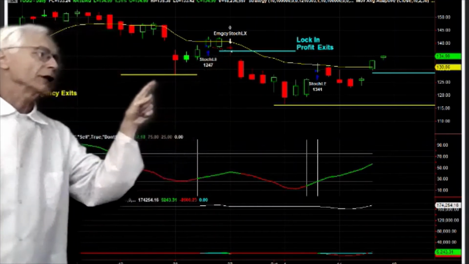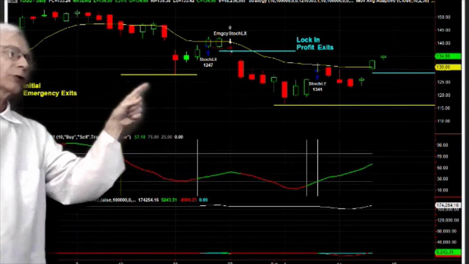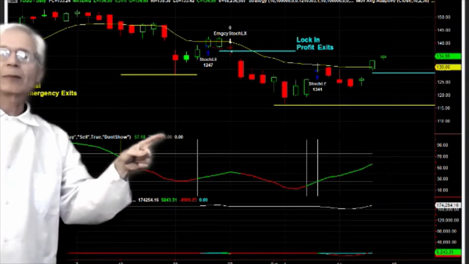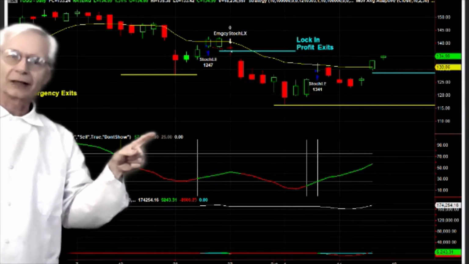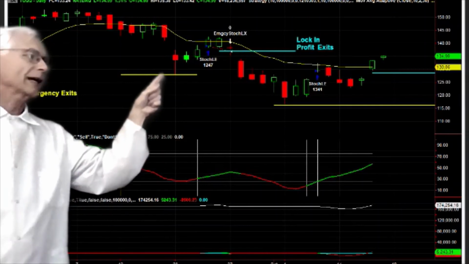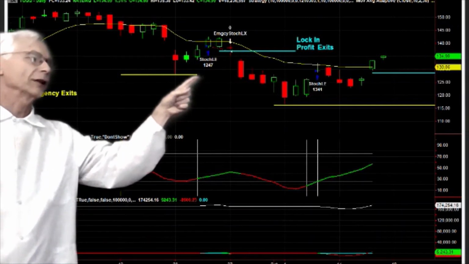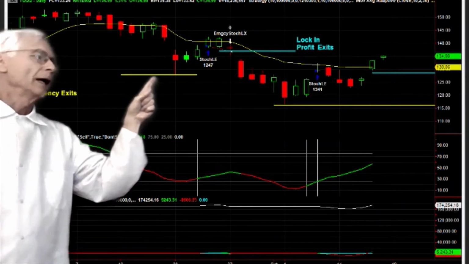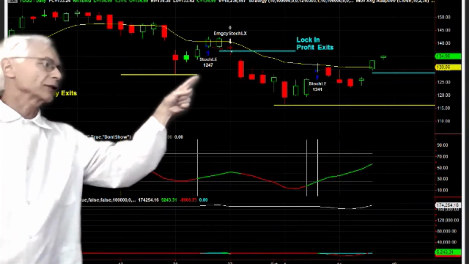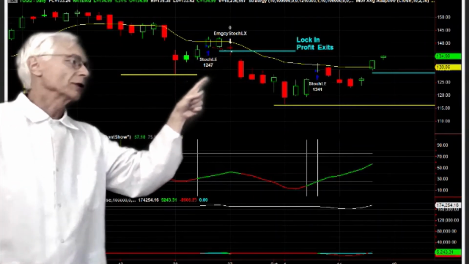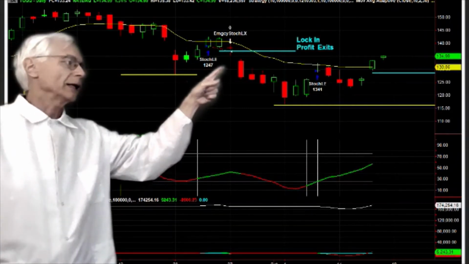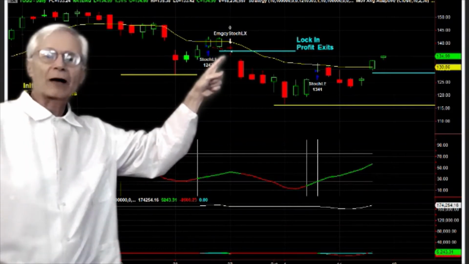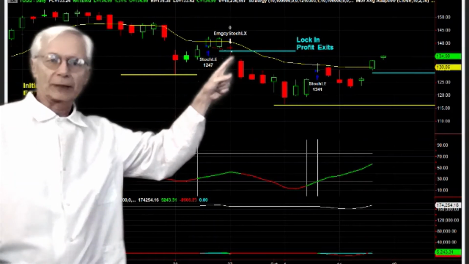One of the holes in the kStochastic is if it turns around, if it goes up and down real fast, then it won't exit cleanly. So what I have to do is draw a trend line. I use a trend line underneath the low of the recent 2 days for my own purposes, and I use it as a judgment call. And then as the price action starts moving up, I'll move this emergency exit up, and I try to get it up to the point where it's profitable, and then I just leave it from that point on. I don't touch it anymore.